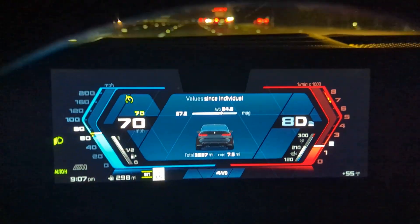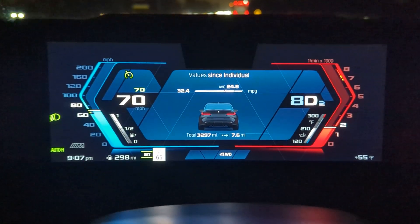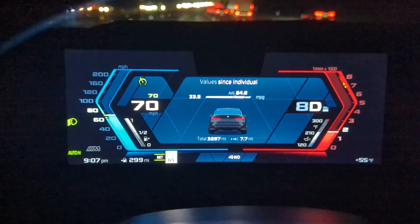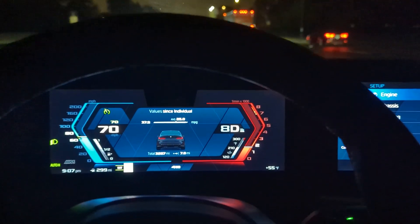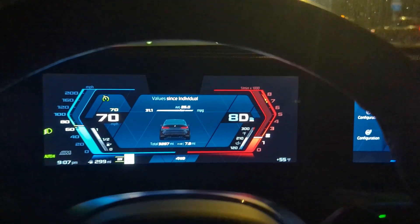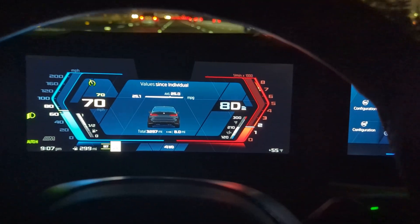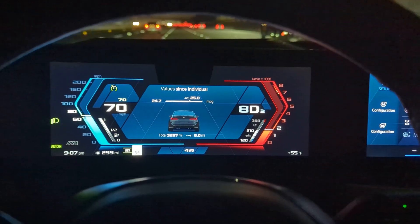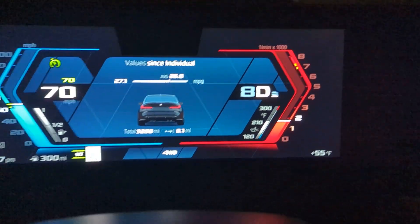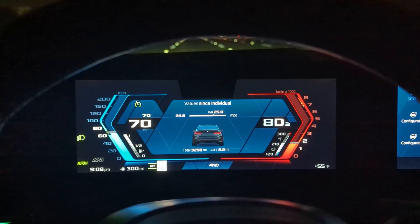I filled the vehicle up with Chevron Premium 7.6 miles ago and it already thinks it's doing 24.9 miles per gallon. Now this being an M3 X-Drive, it's rated 22 miles per gallon on the highway. My personal prediction is that this car is going to do very well compared to its EPA rating because it is designed for such high performance. It looks like we've got the Star Trek gauge cluster — a little under 2,000 RPMs to go 70 miles per hour in eighth gear.